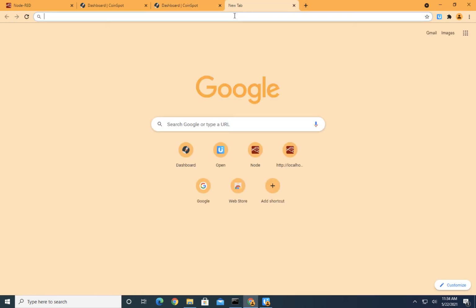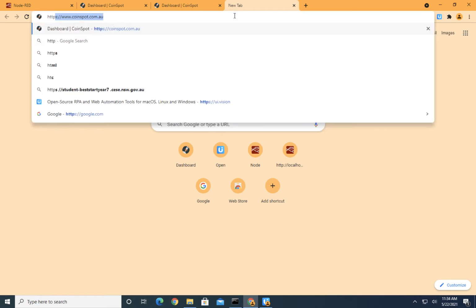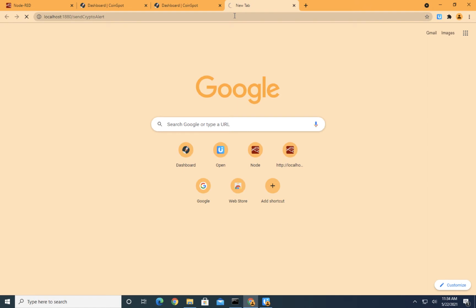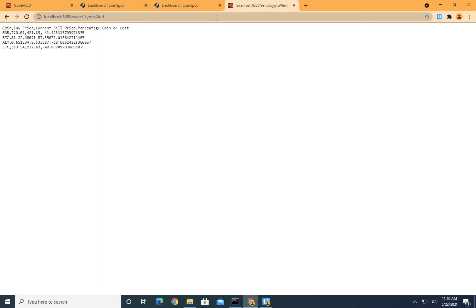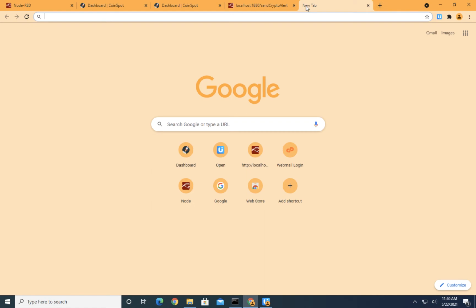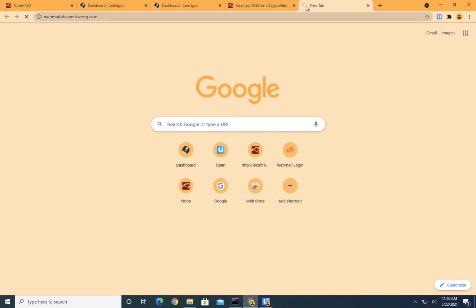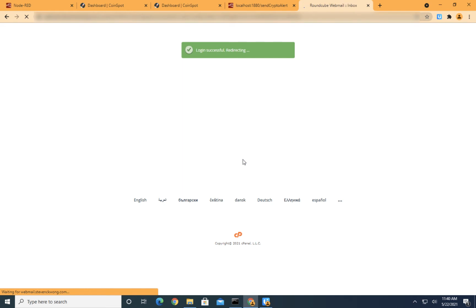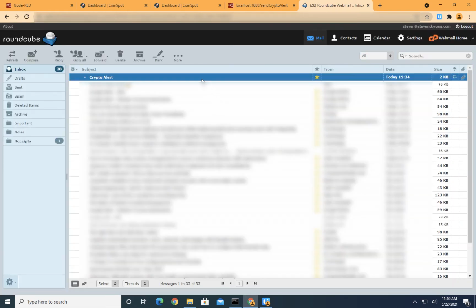And to do that, we are going to use a tool called Node-RED. And if you have Node-RED set up, we can essentially just enter a URL like this, and Node-RED will run in the backend. And when you see this screen, Node-RED would have sent that email out to myself. So let's do a check with my email. So once I log in, okay, and we'll see an email has just arrived.